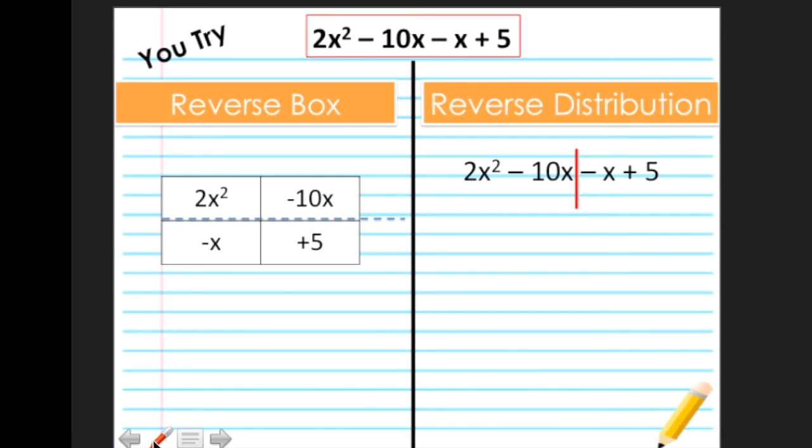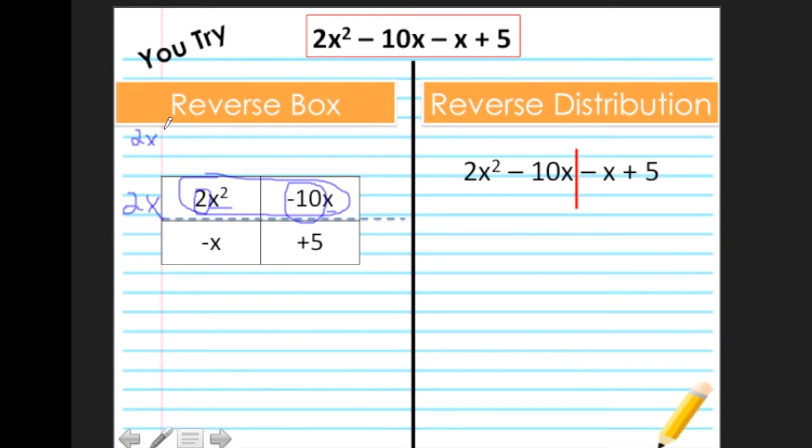Now to factor, we need to use GCF. So I'm going to use a blue color marker here. In this first part, to factor it, I need to figure out the GCF by first looking at the numbers. So 2 and negative 10. The GCF there is going to be 2. And then my GCF for the variables, x squared and x, is going to be x. So I know 2x is going to be my GCF. And then when I factor out that 2x, I'm left with, and I'm just going to write it up here, it's going to show up on the bottom later.